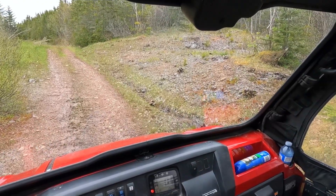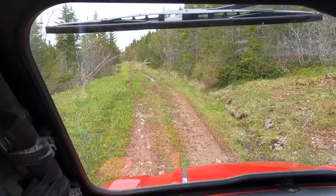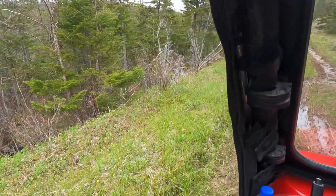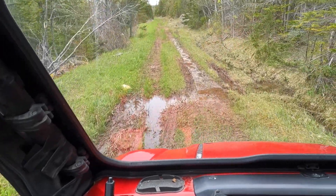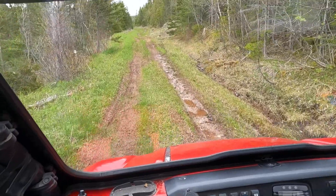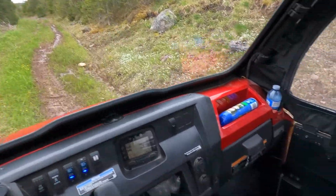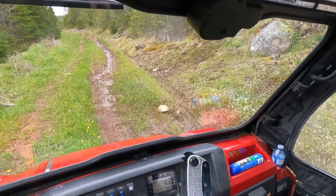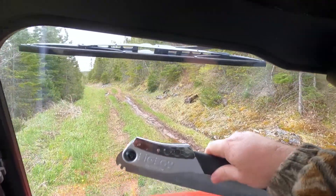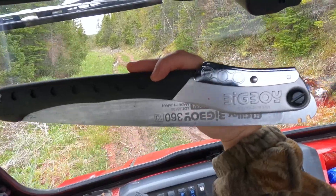I just want to go up here and make sure the road is still in pretty good shape. It's going to be pretty muddy - that's why I'm taking my time and crawling over it. People have already been up here on their bikes. It's still maybe a bit soft yet. I don't know if there's any blow downs or if I got to cut off any alders. That's why I'm taking the big boy 360 with me.